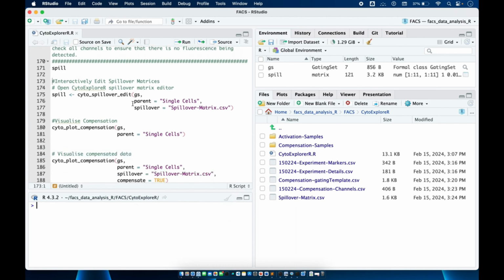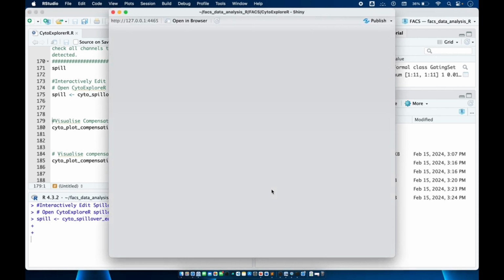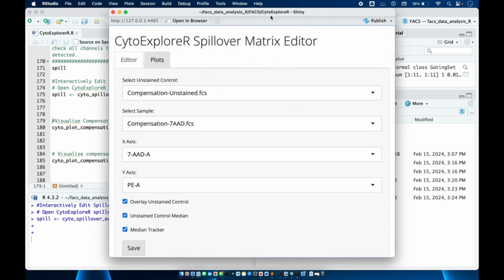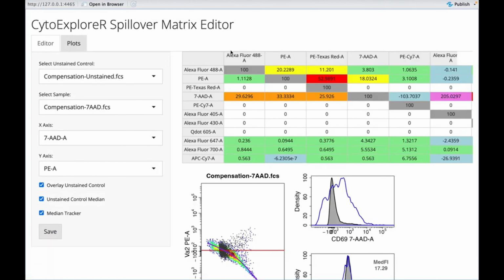Now once you have done the spillover matrix, you can edit it dynamically by using the command called cyto_spillover_edit. If you have done something wrong, you can look into this particular command and edit all your spillover matrix samples.